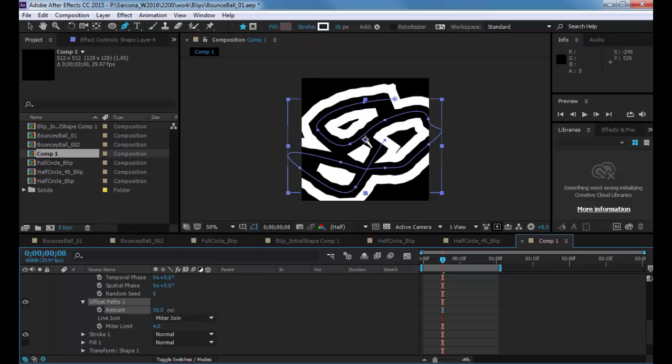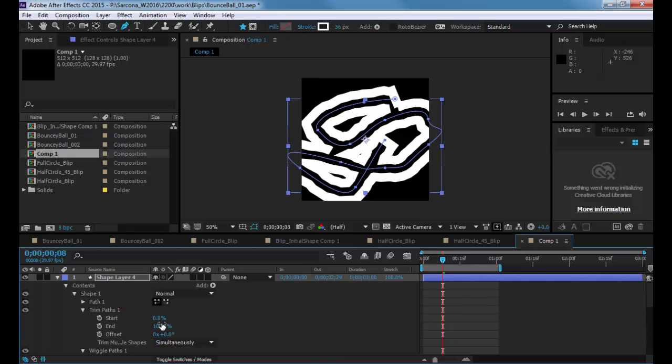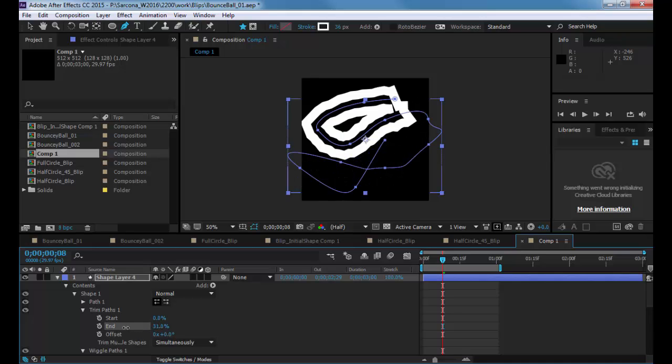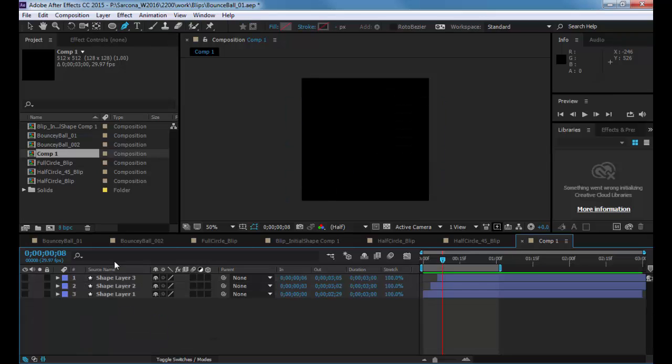So if I look, now I have like, instead of just like the one path going through, I have two paths going around. And all these work together. So if I were to go to my trim path, you see how it's trimming that offsetted path. Okay. So crazy stuff that we could do. This is kind of a neat thing here, especially if you added different colors and different thicknesses to each one of those lines, you can create some very interesting things.